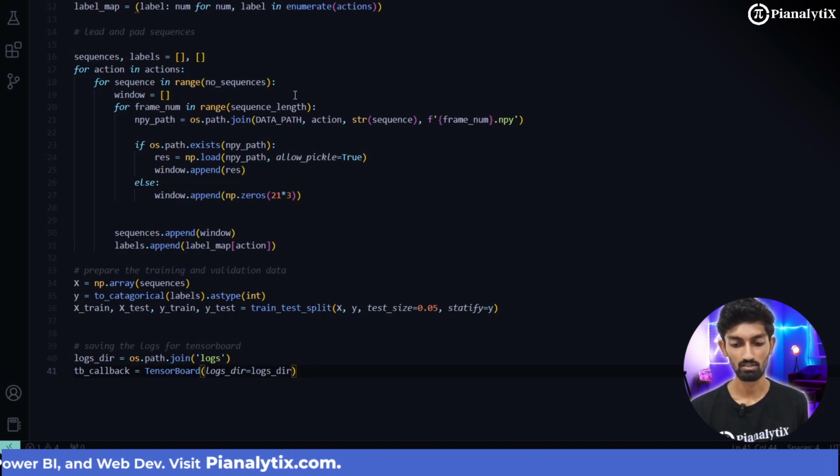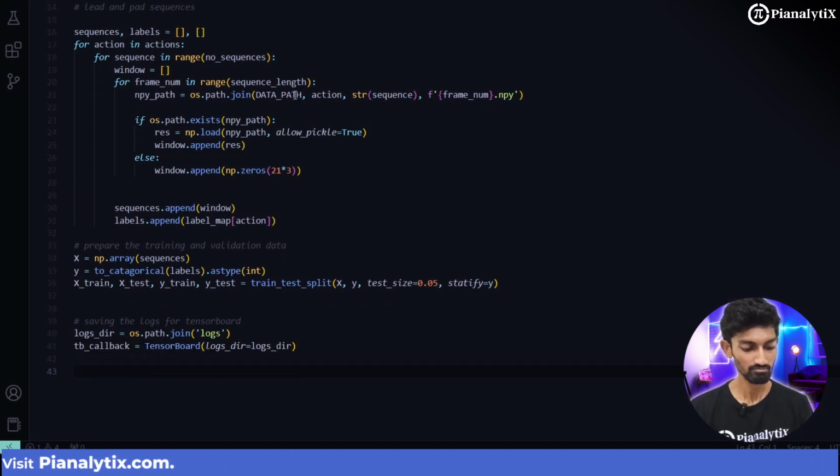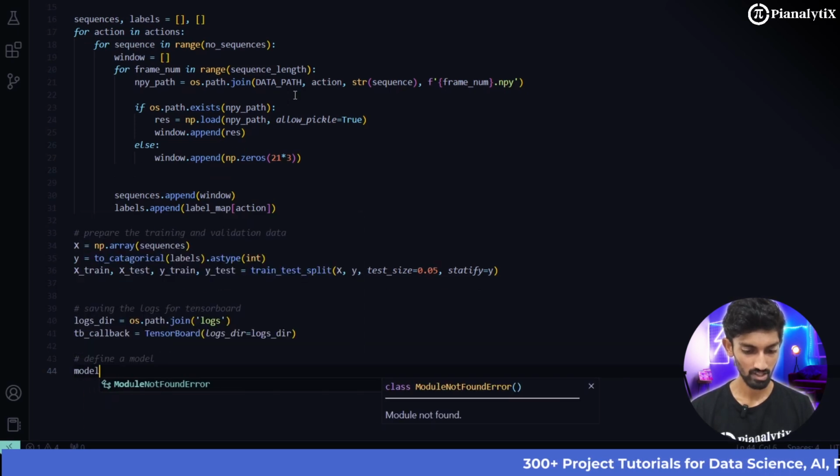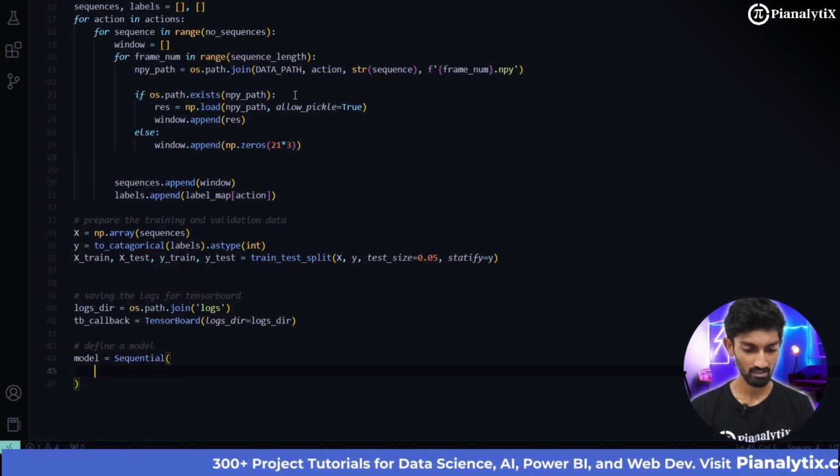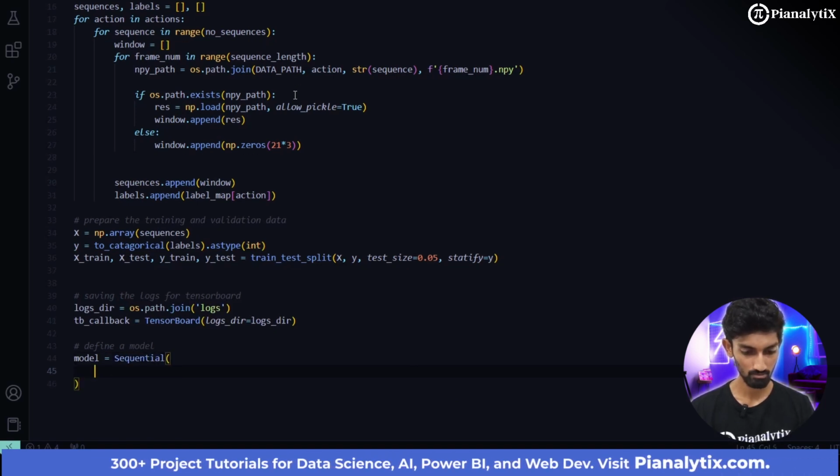Now we'll be making our sequential model. So define a model. Let's use the sequential API from TensorFlow. What we'll be doing is getting the LSTM layers ready.